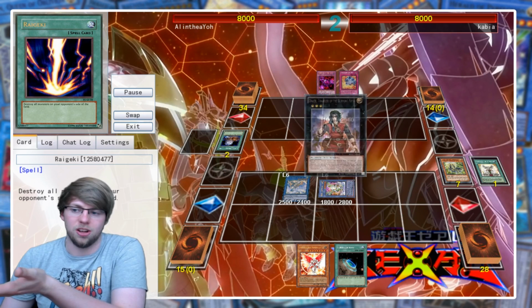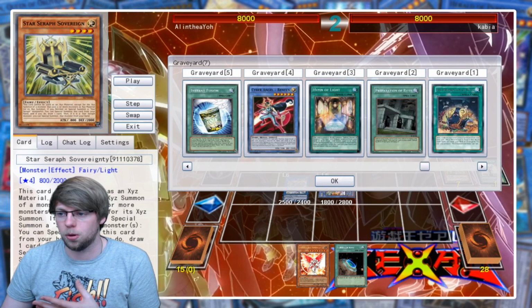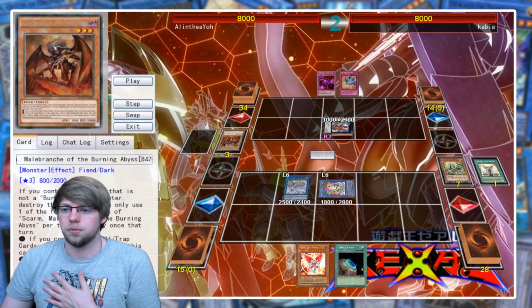I'd end up discarding the Sovereignty because I'm like, maybe I can keep up with Christia. Christia would arguably be more of a blowout play, especially with the fact that I have 3 already in grave, so I'm getting a little bit close.